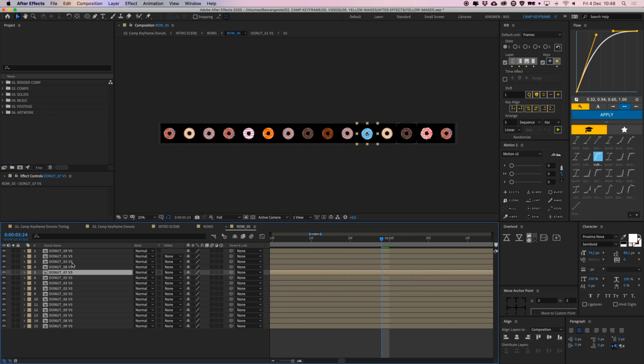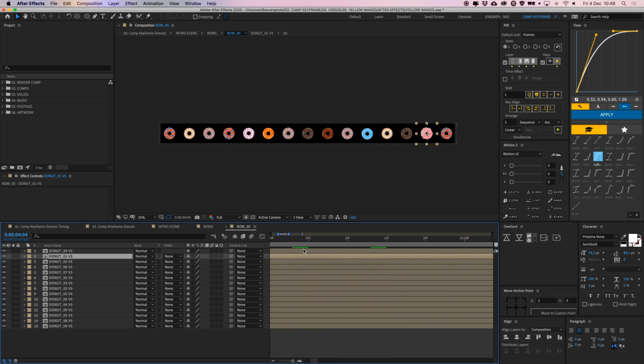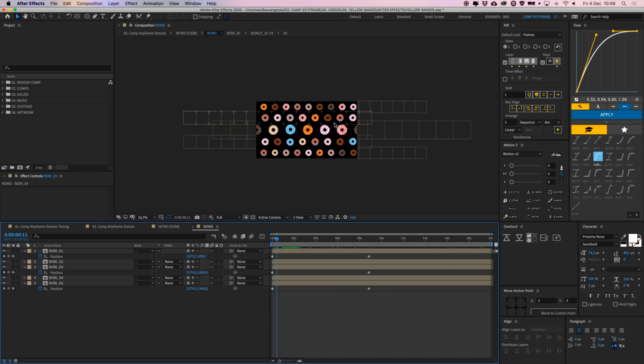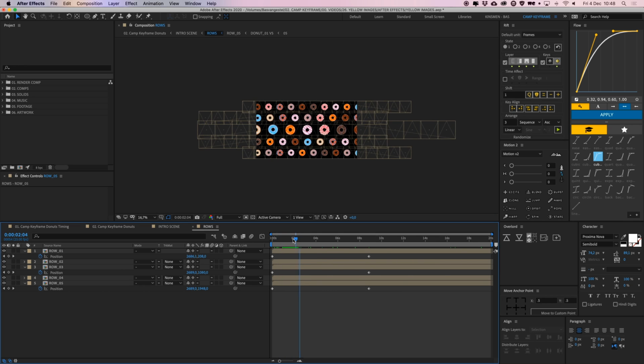all version 5 of different donuts just placed after each other, and they're just standing in their place moving around like normal. Creating that in a grid like this, and then having them move from left to right or right to left creates a really cool effect. There are a lot of different donuts here.